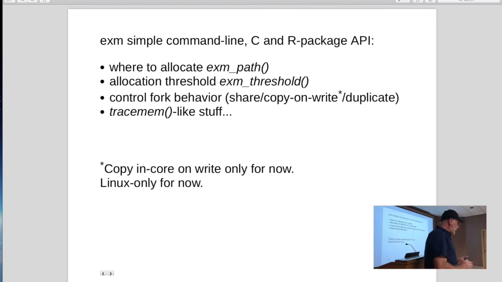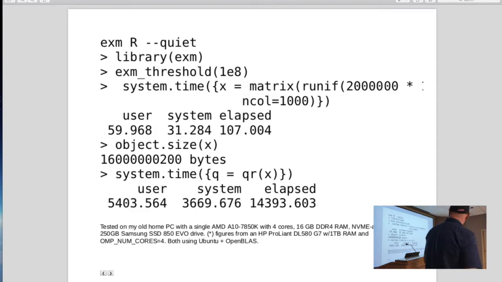So you can have an R package that has some crazy C or Fortran or C++ code, it's a black box. From the standpoint of that program, it's just making a call to the regular memory allocation routine. We're intercepting that and replacing it like magic with this thing that maps out into files, right? So that stuff just kind of magically works.